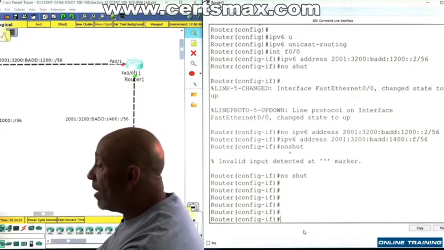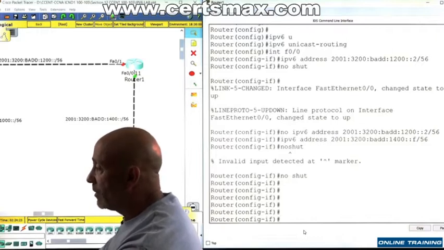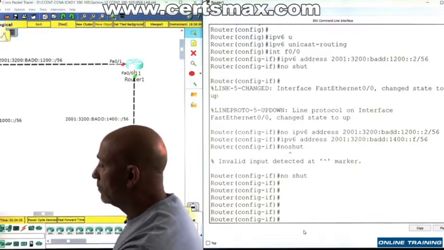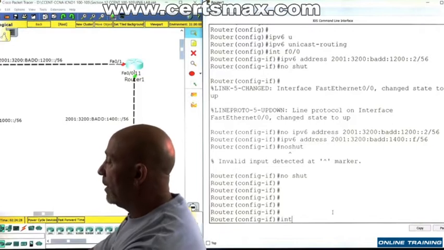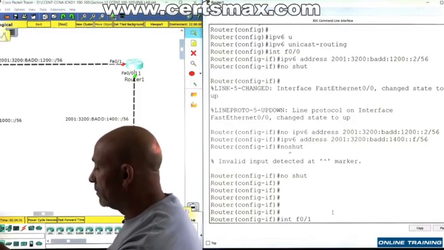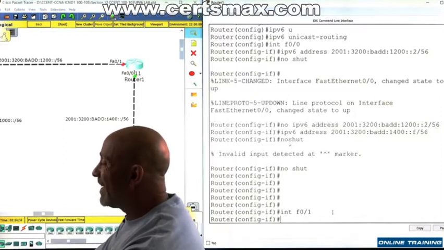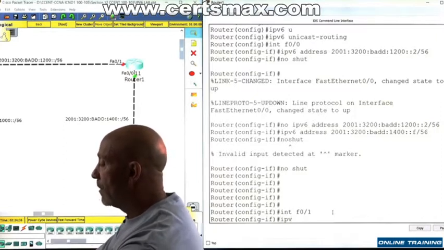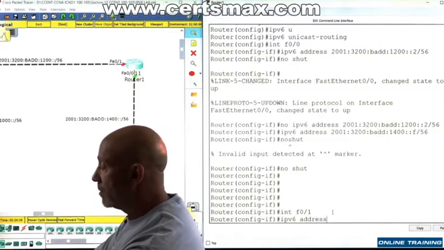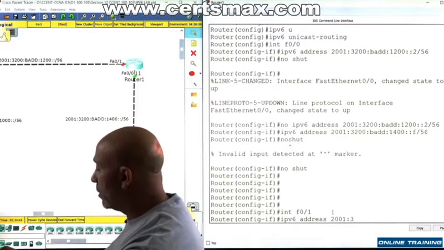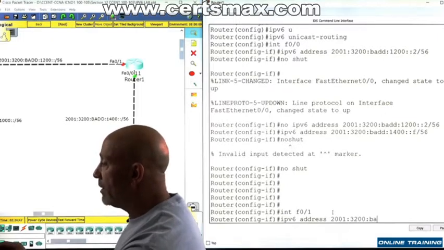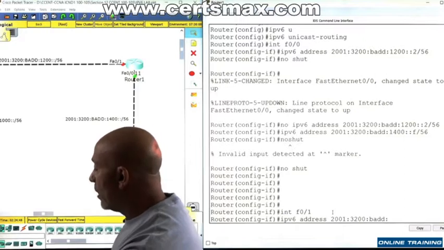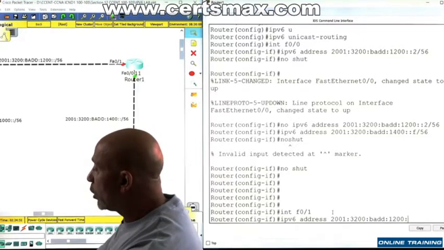Now in the F0/1, we're going to do it slightly different. Int F0/1. What we're going to do is IPv6 address 2001:3200:BADD:1200::/56.